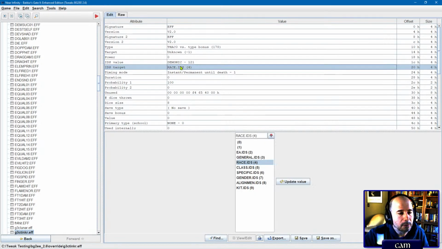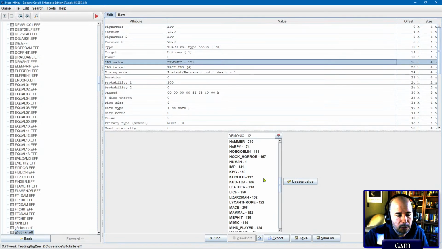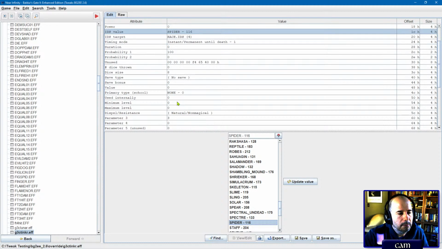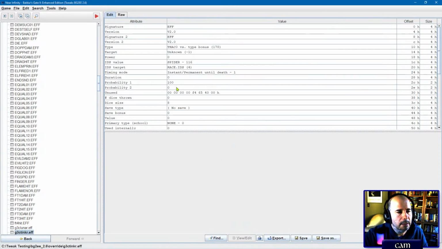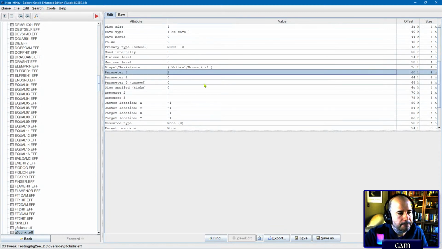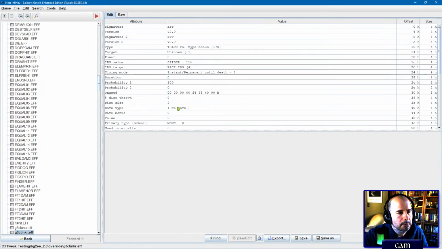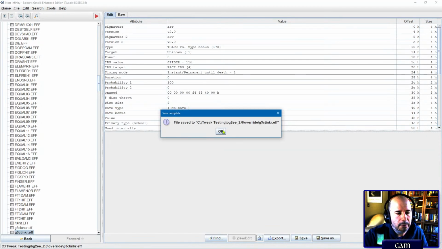So we want it first race, except we want some race spider. I'm pretty sure they've got a racial entry. They do. Okay. And we want it to be a +2 bonus. I think that's that. Yeah. All right, let's save, overwrite, okay.